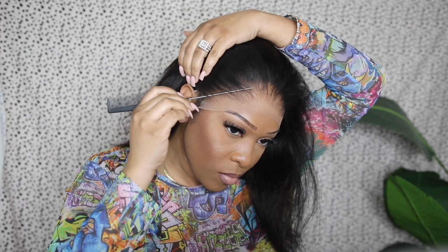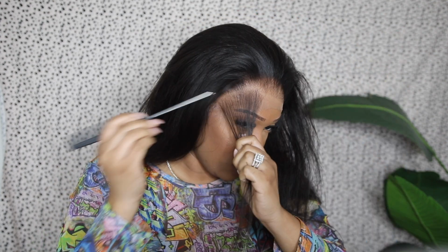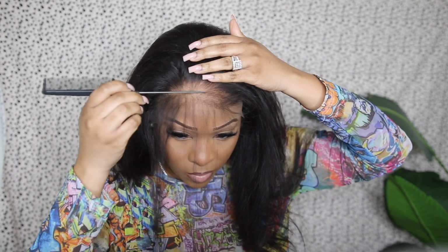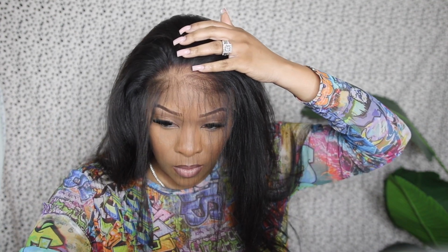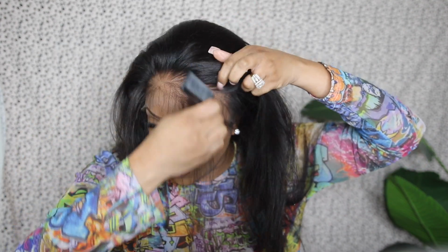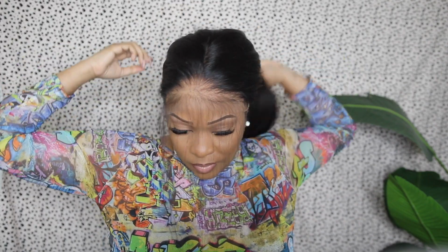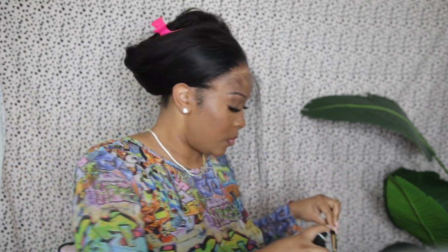So now that y'all have gotten the tea on the lace and the hairline and just all of that good stuff that makes this wig just superb, now it is time to show you girls the technique that I use to install my wig, which is pretty much the same in every video, but I did switch it up a little bit in case you have not seen a few of my recent videos.